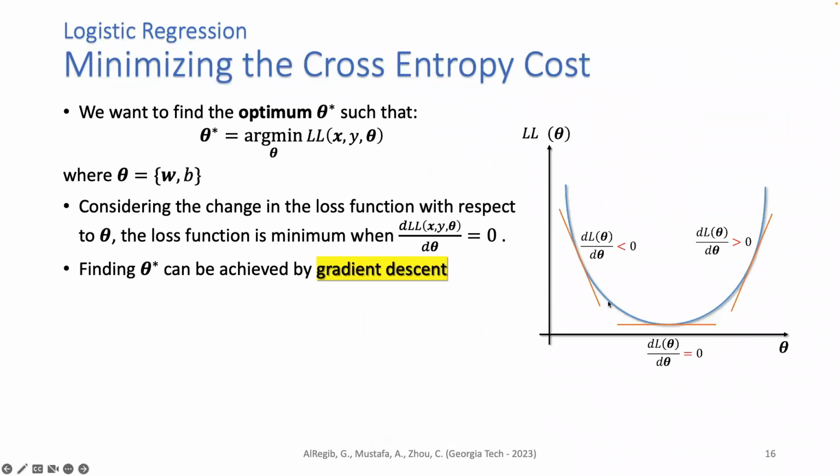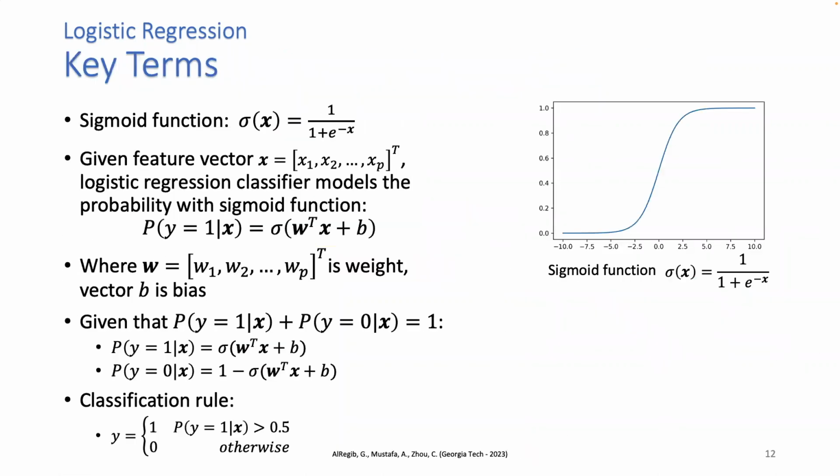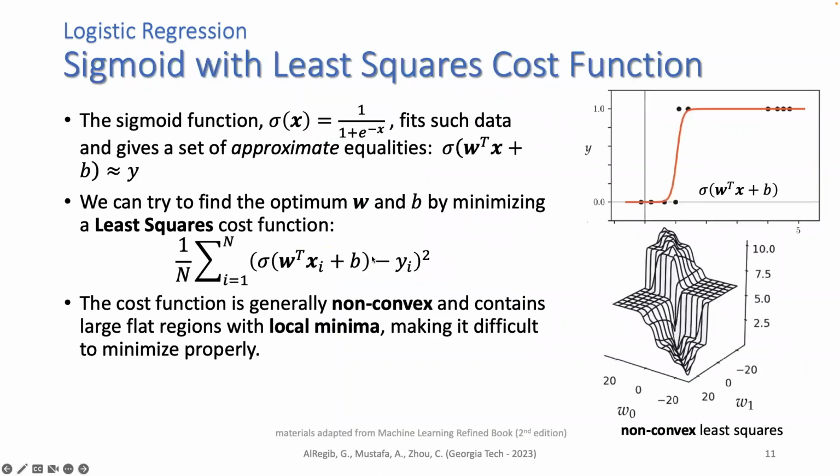So this one here, imagine that you have a cost function, you have your input parameter theta. Theta is nothing but W and B, right? So now this is basically a convex function. In that case, you already have a minimum, and here you're trying to get to that minimum. When you model the problem as a least square problem, meaning you take the difference, square it, and average over all samples in the input data, then what you have in here is a non-convex problem. That's very difficult for finding a global minimum, because it's very easy to hit a local minimum, and that's not the optimal or quasi-optimal solution in this case.